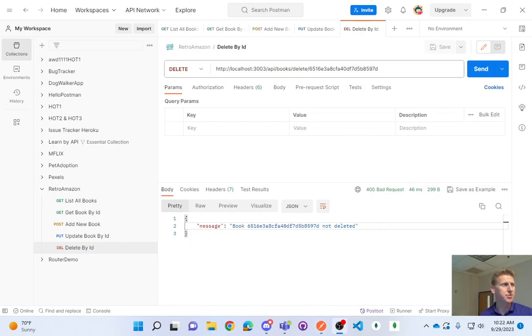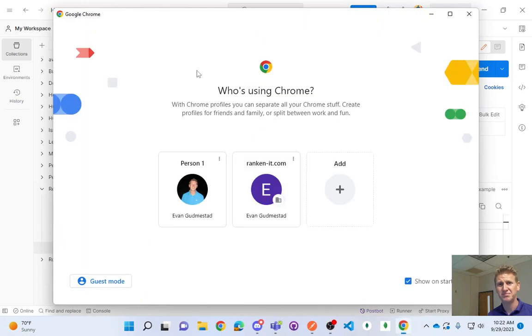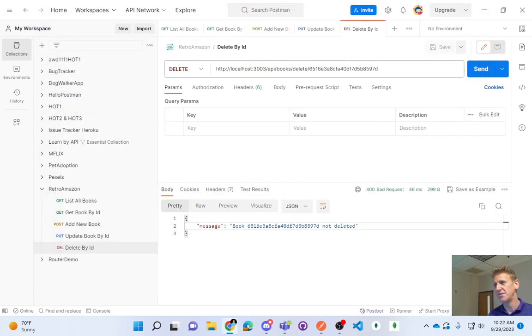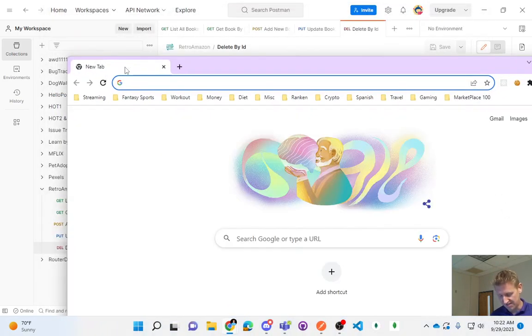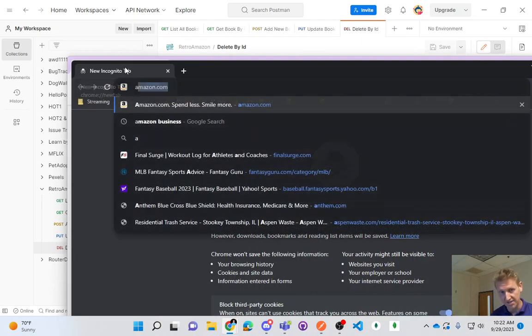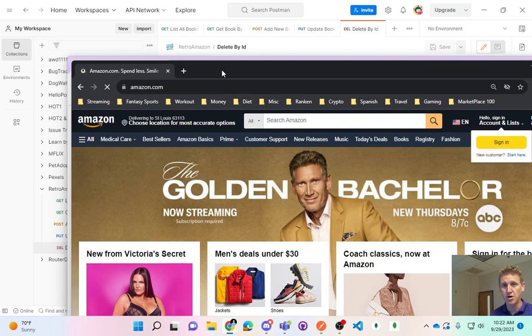All right, so next we're going to write some new code. If I'm having retro Amazon, we're going to have some books, and you're going to be able to buy those books. But of course, you have to have user accounts to buy the books. And so I am kind of interested. If you just go to Amazon.com, let me open up incognito so I haven't been logged in, right?